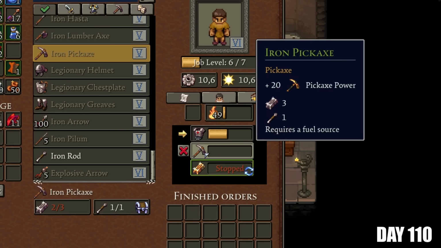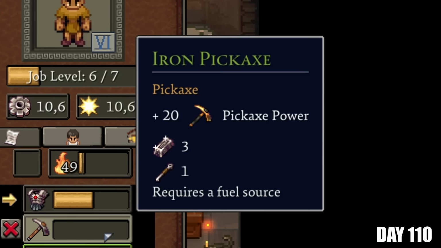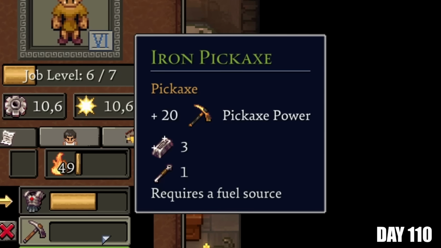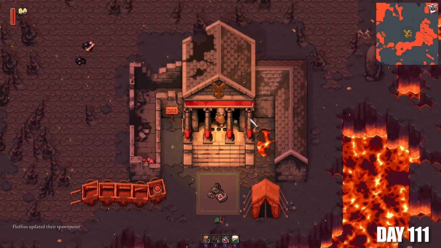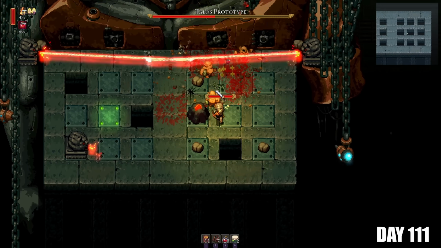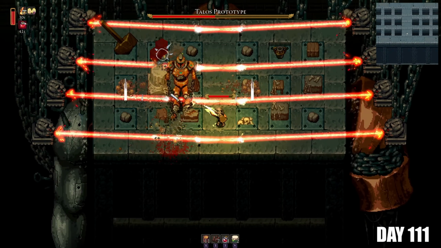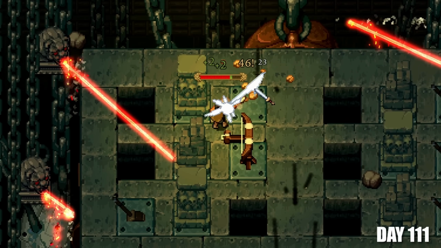But apart from that I also made myself an iron pickaxe, since apparently Talos' armor takes predominantly mining damage specifically, so that should help with breaking the plates easier. And after acquiring all those upgrades I finally made my final march to the Temple of Vulcan, and I started the fight yet again. And this time without any problems I completed the first stage pretty quickly, then the second stage with the laser ground denial, and then I progressed through the third stage, which is still quite easy actually.